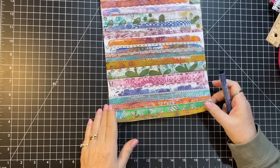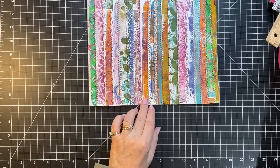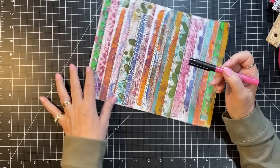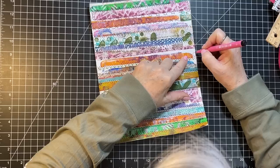What about some pink or red? I don't know. Maybe here I could do something in pink. These are all, by the way, Faber-Castell Pitt Artist Pens. I love them. And I've had these for years. I mean, I don't even know how long. How about we do some circles in circles.